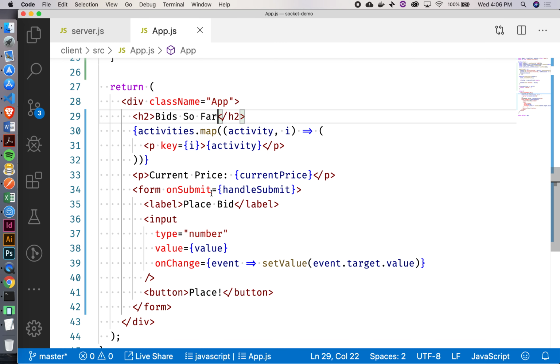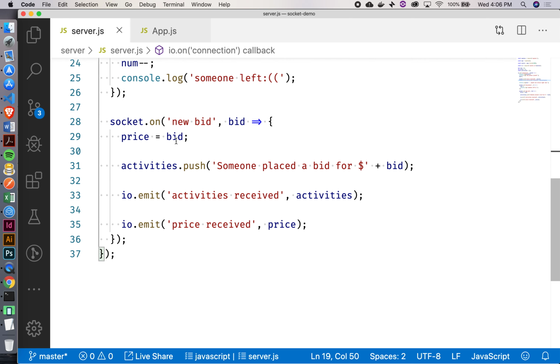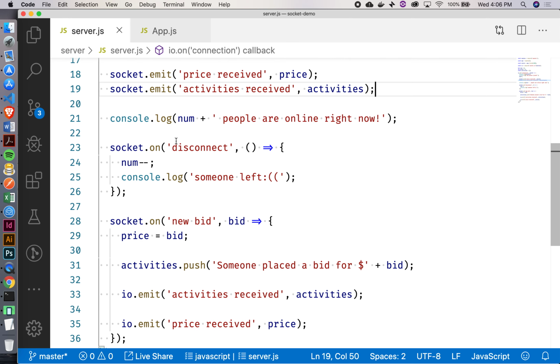There are a couple other small things that you can do, which I'll make mention of briefly here. If instead we want to just send something back to this specific socket right here, I showed you that. That's on line 18 here. Socket.emit. That means that we're sending something back to just this one, right?